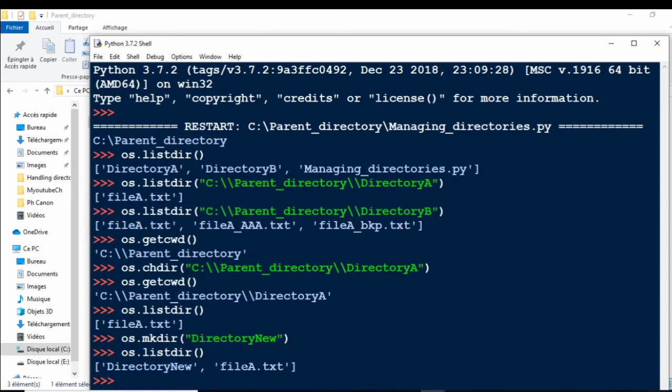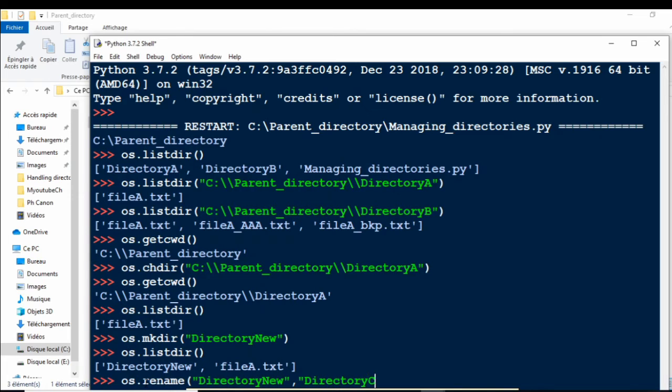To rename it, we will use a method which we have seen previously when we handled files and renamed them. We used os.rename, and we give the old name and the second argument is the new name of the directory.